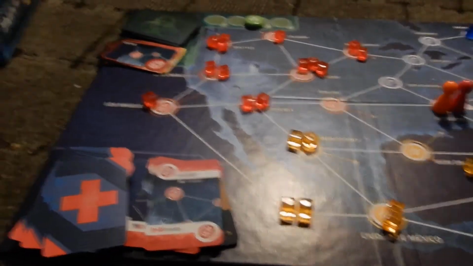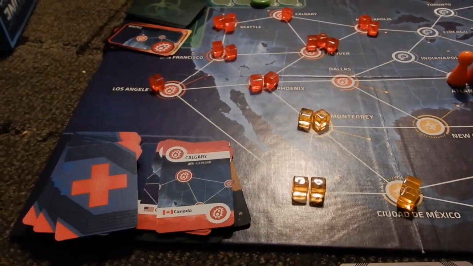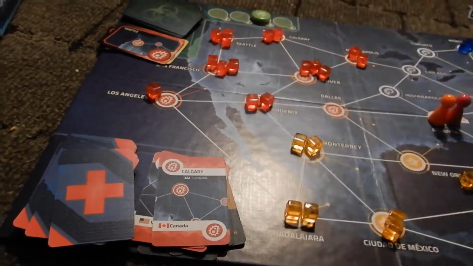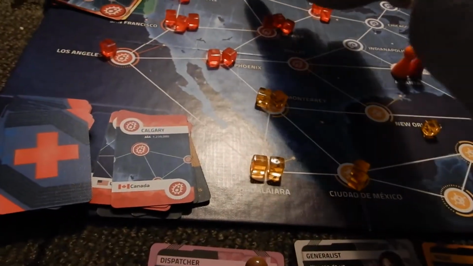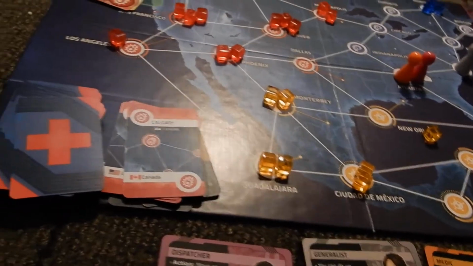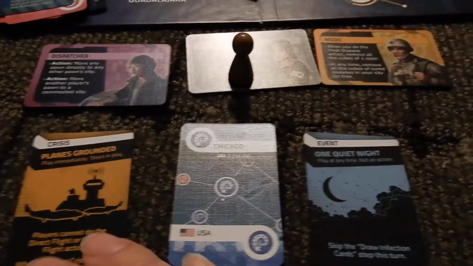Oh, that's another outbreak. Seattle. That was the last. Is that the last of the red cubes? Oh my god. Good thing it's cured. So we can... Oh, actually, the medic is able to remove all of them for free, right? So if we go 1, 2, 3, 4 on our next turn, right? Okay, Generalist gets 5 moves. Put this back. Unfortunately, our planes are grounded. Let's see.